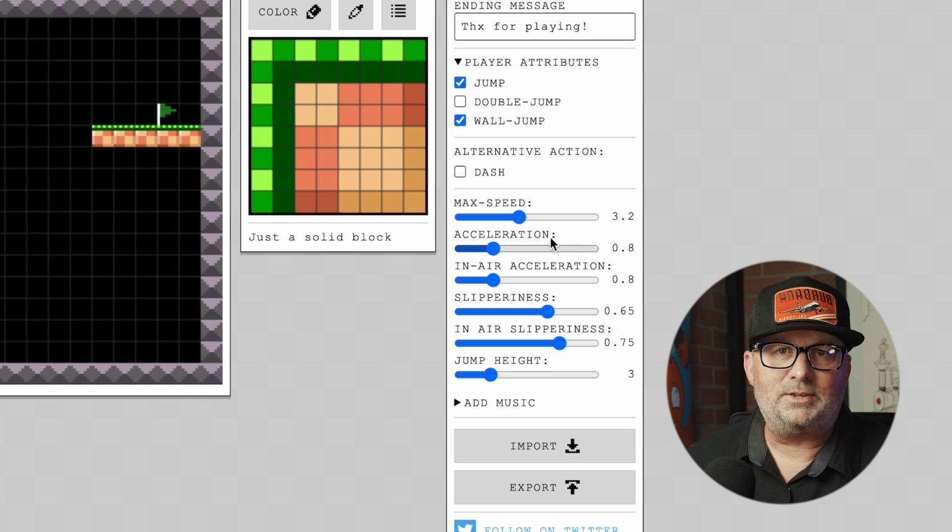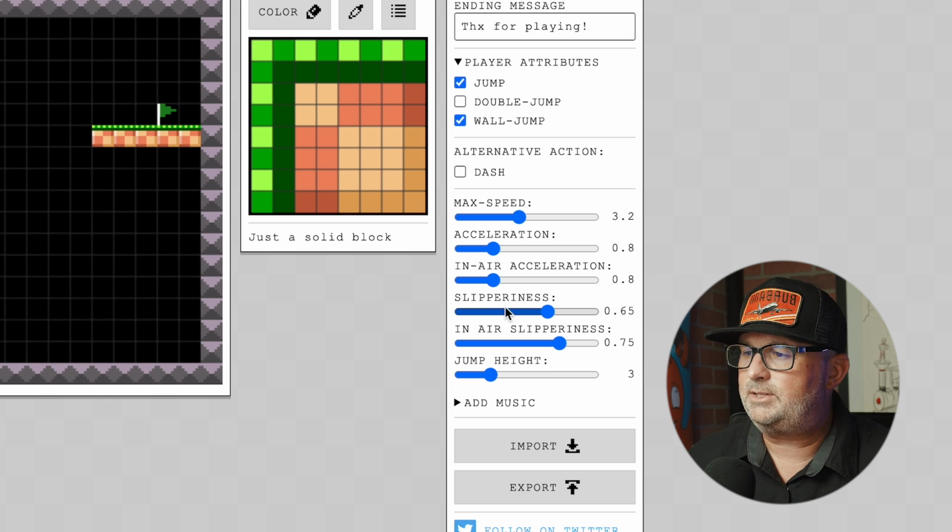And then you can also adjust the properties or the values or the amounts for each of the different settings listed below. My advice is, before you start making a game, before you start designing levels, dial in the way the player is going to work. That way you know which types of jumps it can make on a single or a double, which platforms are too high for it to reach. It's a really good idea to just dial in those settings first, then you can design your levels around those particular settings. And I'll show you a way to do that really quickly.